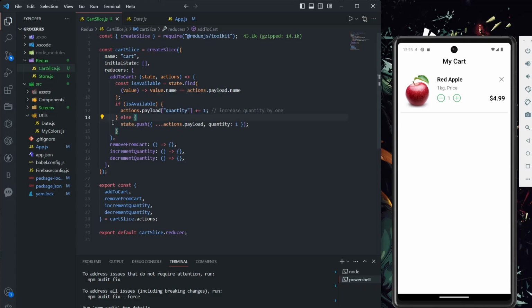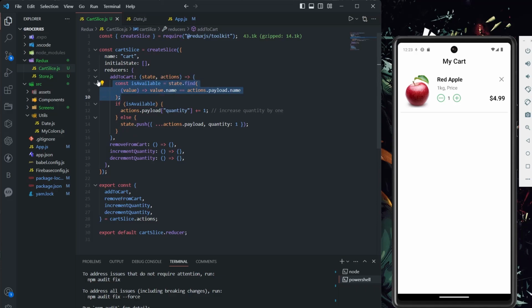If the product is not available in the store, we are pushing that item into the store with one more key-value pair called quantity and 1. That's it. So add to cart functionality was done.